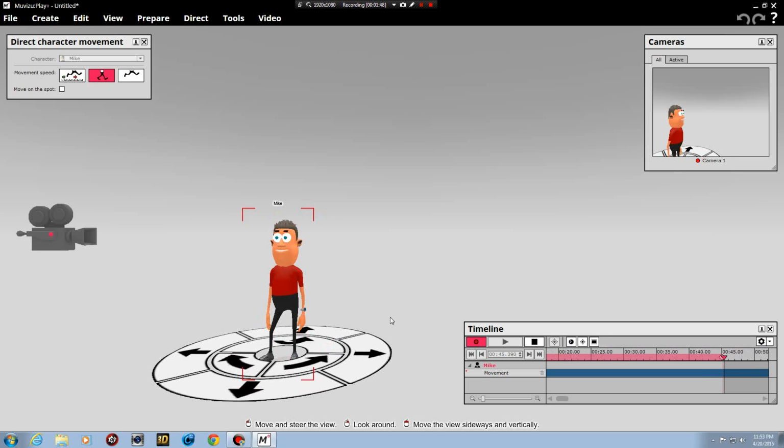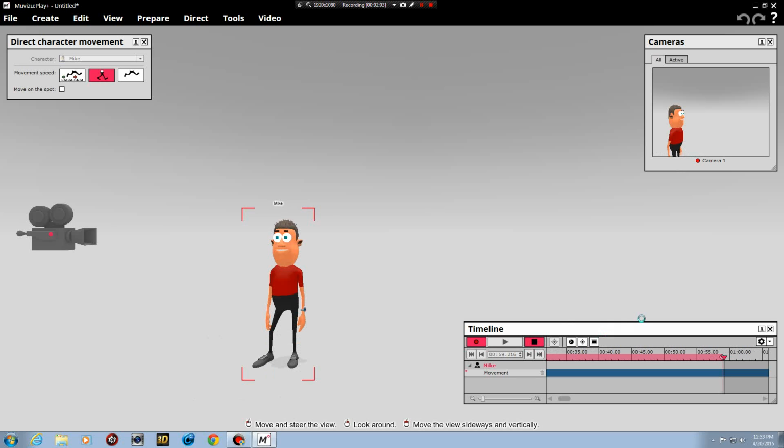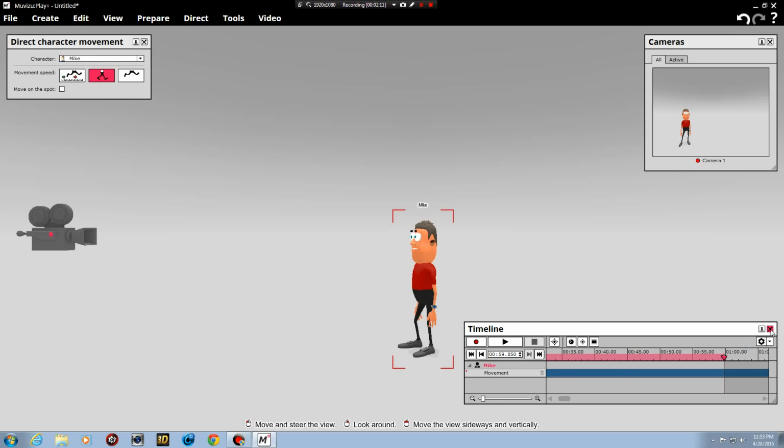If by some chance you have a problem and you go to have him move and everything else in the scene is moving, it means that your floor or whatever you use for your flooring is what you're clicking on. But if you do the direct character movement, you'll be better off. A lot of people are doing something a little bit different. I gotta wait for this. So, there we go. I'm gonna go ahead and clear that so it doesn't screw everything up. So that's how you do basic character movement.